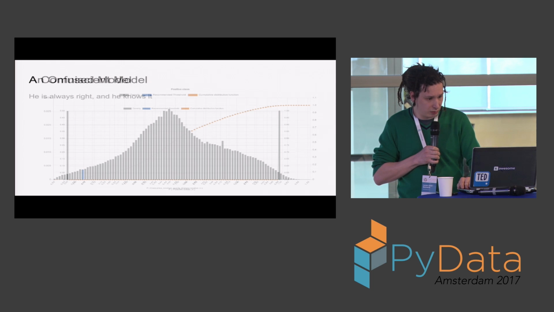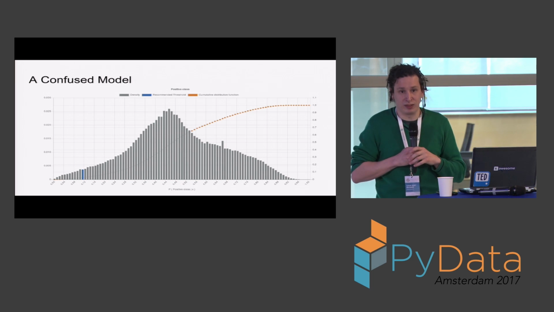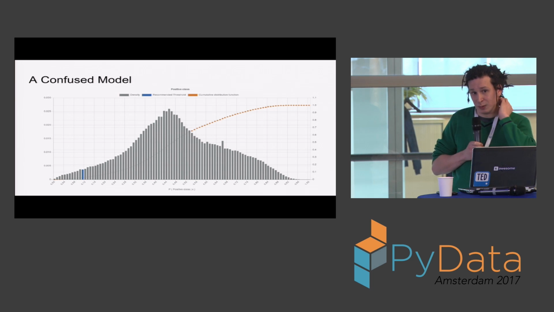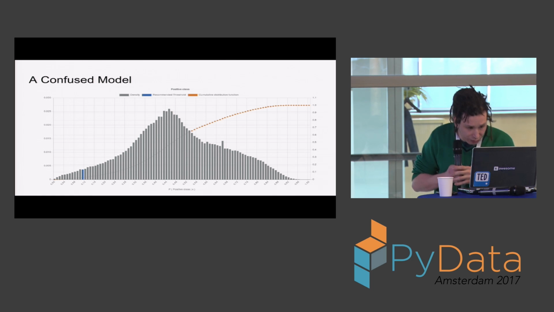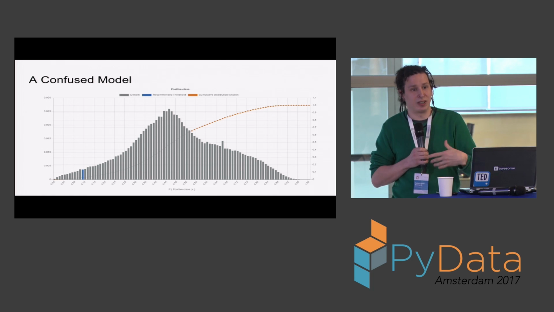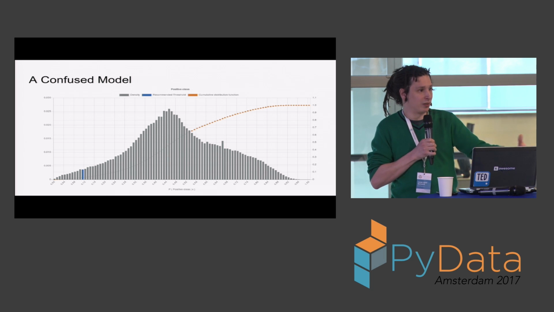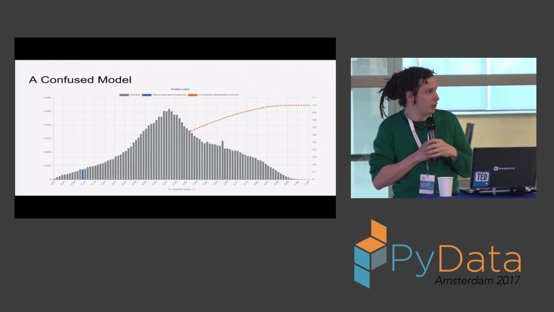So this is a confused model. This is another pattern. This is a model that is completely failing at discriminating 2 classes. You can see the most common prediction is 0.44, which is very close to some regularized prior. So the model is absolutely failing at using the training data to learn to discriminate into 2 classes.